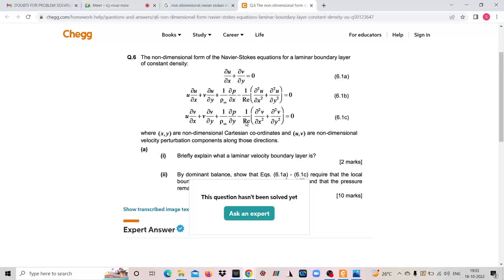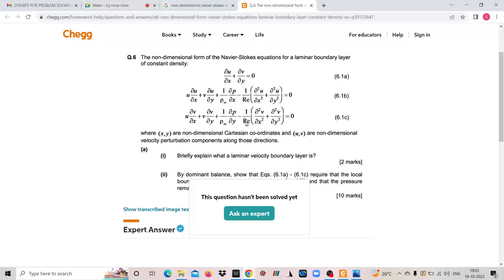See, the Navier-Stokes equation is a very complicated equation to solve in its most general form. In fact, there is no exact mathematical solution to the most generalized form of the Navier-Stokes equation, and that's why the current trend is to solve it numerically, which is a separate branch of study known as computational fluid dynamics.